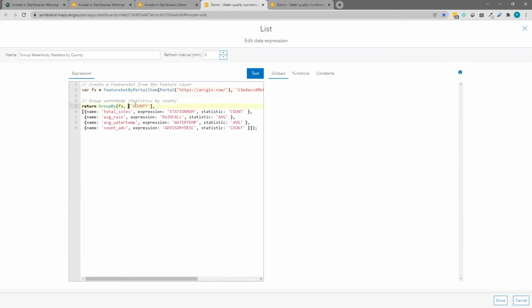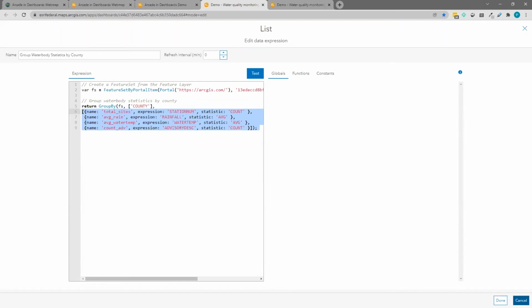We are, again, grouping by county, and then creating some summary statistics: the count of station numbers, the average rainfall, the average water temp, and the count of advisories. Here are the different variable names that we're giving them in this feature set.